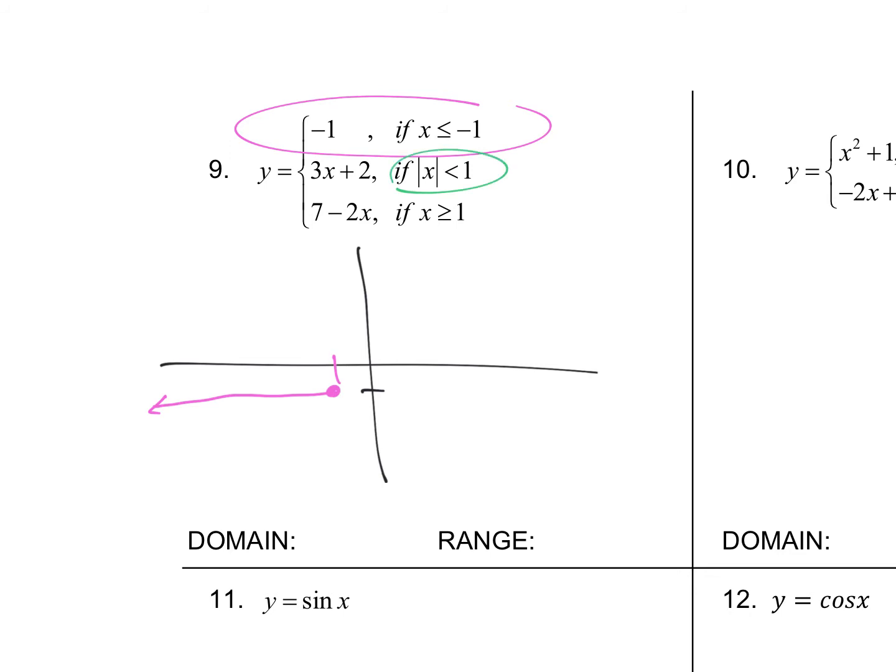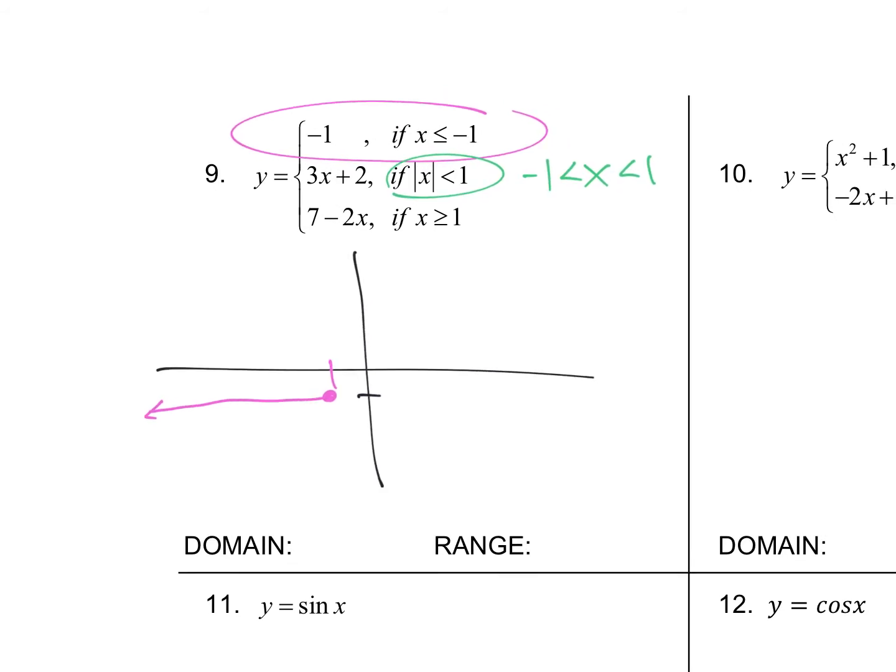This piece right in here got some of you confused. Absolute value of x just means x can be between -1 and +1 because absolute value makes everything positive, right? So this means the same thing as that. Okay? So I have 3x plus 2, which means I know it has a y-intercept here. It has a slope of 3 going up to here with an open dot, and a slope of 3 going down to here with an open dot. But if an open dot lands on a closed dot, what is it? Closed, right? So that is that.